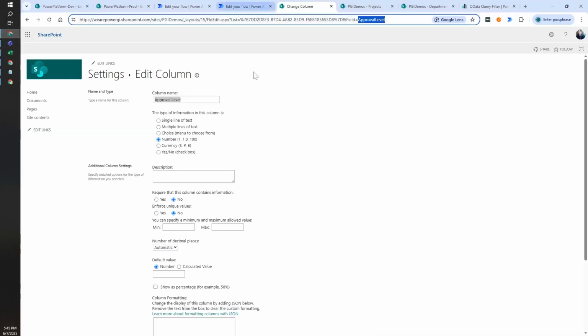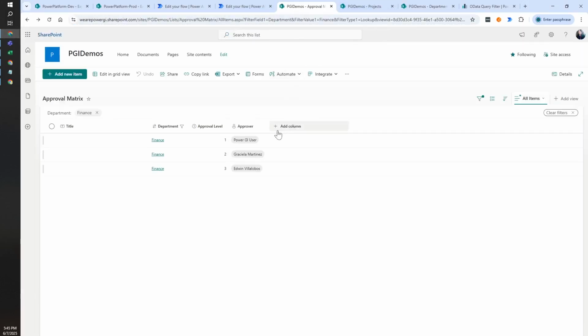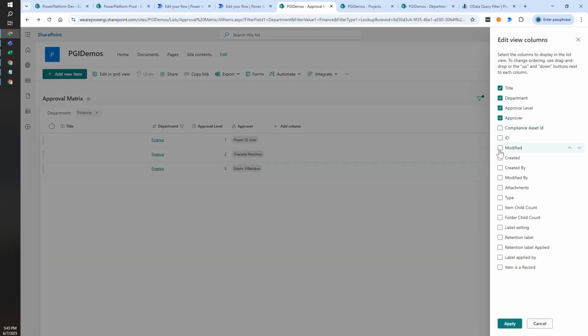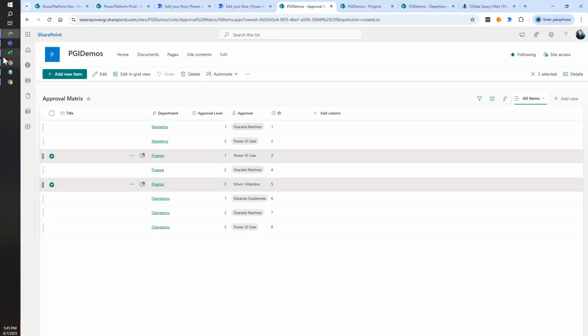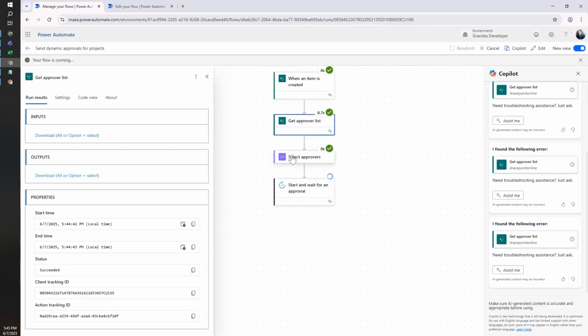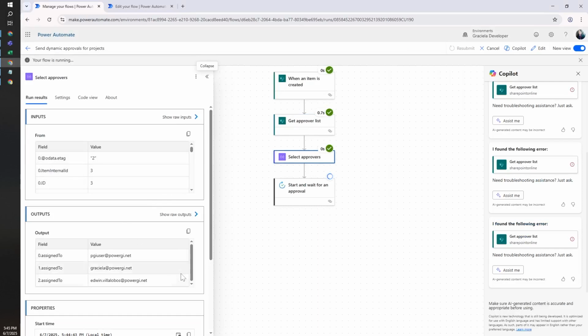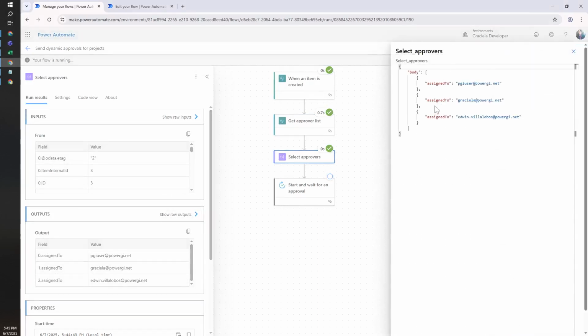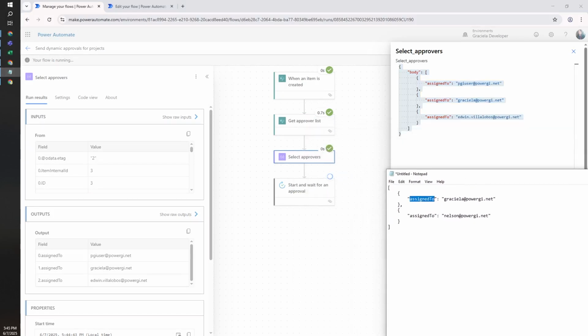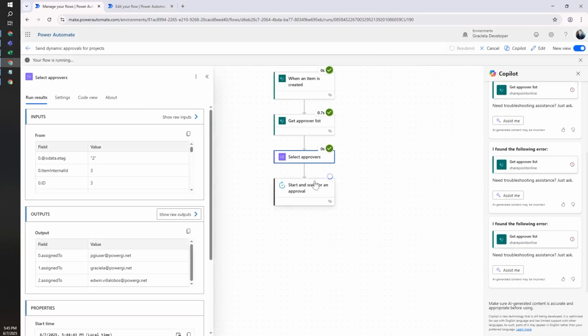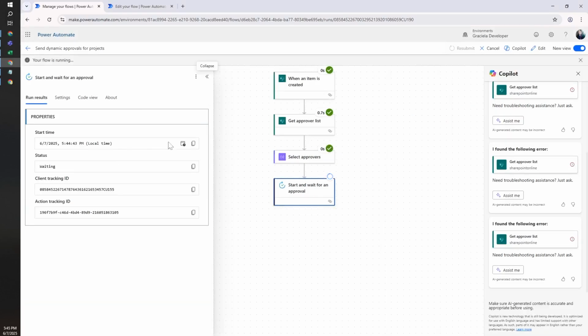If we go to our SharePoint list and we see the approval matrix, we're going to see those are the 3 IDs that this department has listed. So here we are from 3 to 5. Now, if we go to our workflow, if we see select approvers, now you see how this output looks exactly the same as the one that we had here, in which we had an array and then kind of a JSON object with the assigned to column. And now it should start sending each of the requests that we set up this approval for.